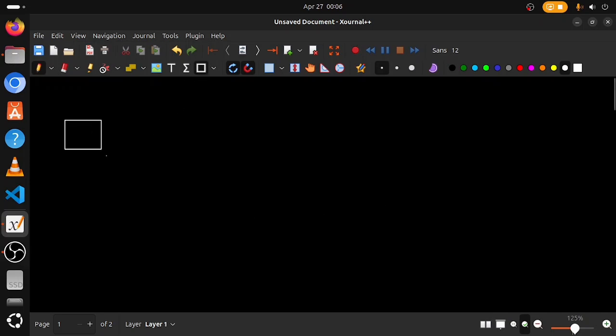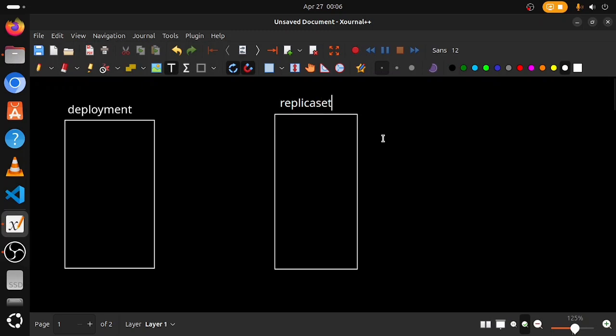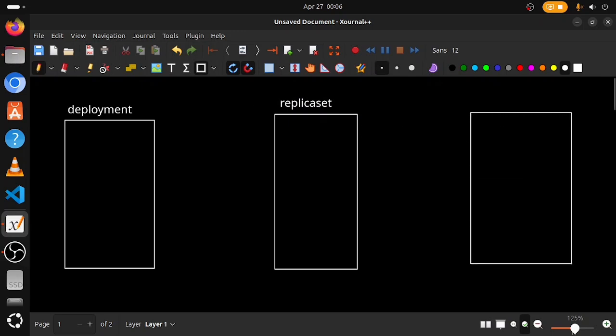So consider this as your deployment. Then here will be our replica set. Then here we are going to have our pod.